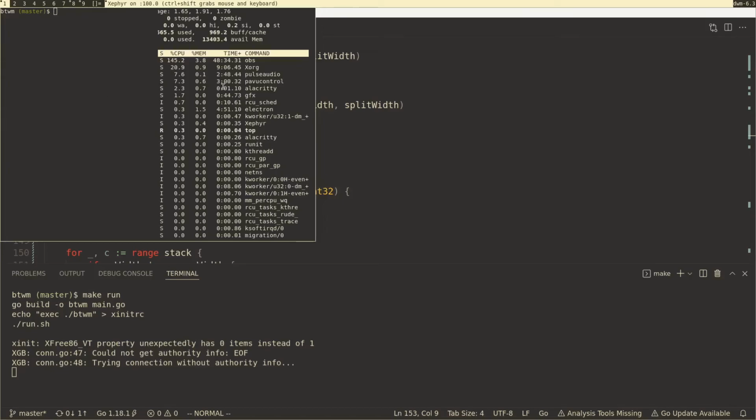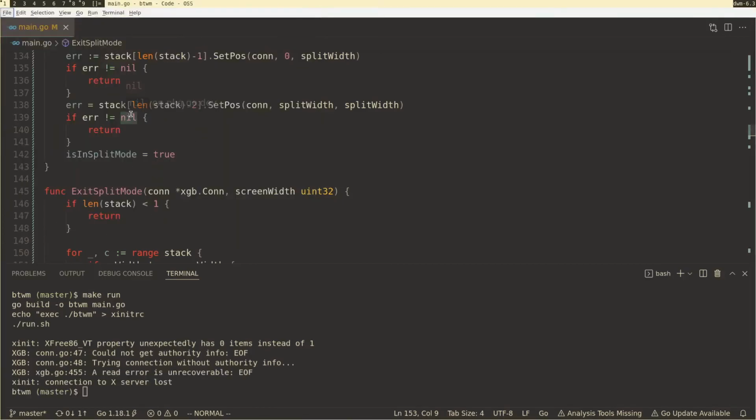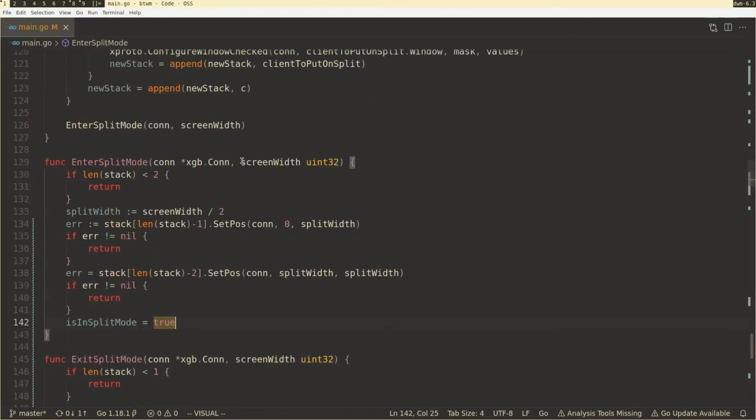Oh, now entering this. This is weird. This is weird. Okay, I think this requires a refactor.